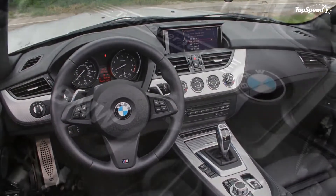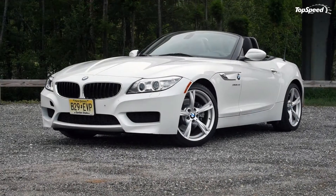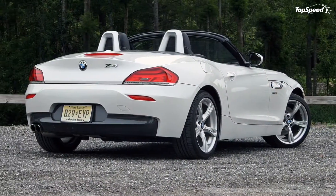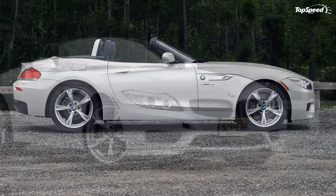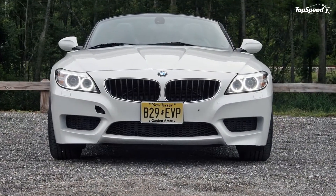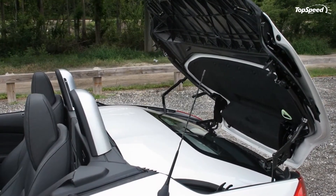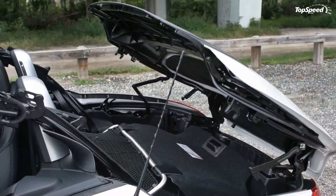The Z4's roadster characteristics were easily felt the second I slid into the driver's seat. The car seems to wrap itself around you and begs to be driven with the top down. In normal driving and under a light foot, the Z4 pulls off the commuter thing well. It's smooth in traffic, merges well, and isn't a bear to drive. Decently sized side mirrors help remove blind spots, though a blind spot detection system is noticeably absent. Select sport mode on the center console and the M adaptive suspension, throttle response, and transmission awaken.